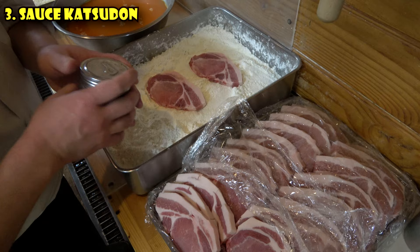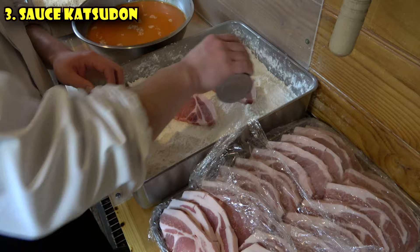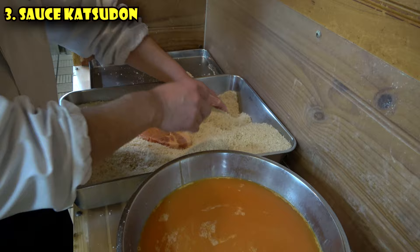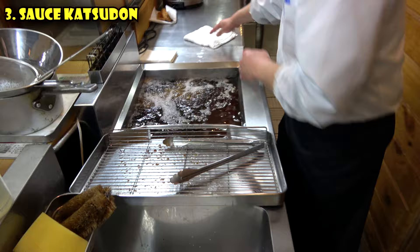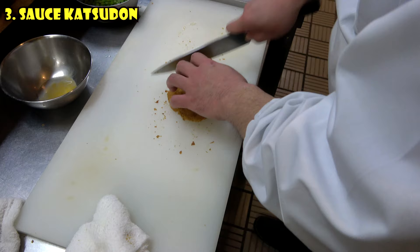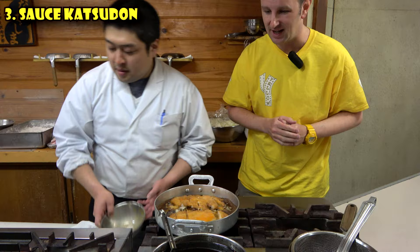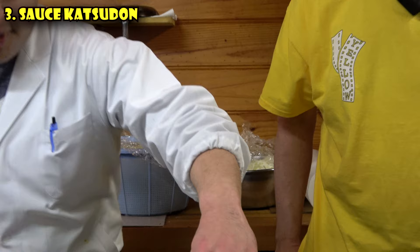I wonder how they make this. I asked the chef that question and he said, why don't you come behind the counter and take a look? They start with really good pork loin, put it in some flour, add some salt and pepper. From there it goes into an egg mixture, then into the panko bread crust. They toss it into the fryer — oil heated to 175 degrees Celsius — and it fries for about five minutes. They cut it into precisely six pieces. For the French-tasting one, they put it in a sauce with an onion base, add two whisked eggs on top, put a lid on it, and after five minutes of simmering it's ready.